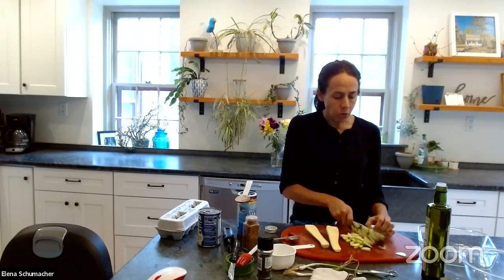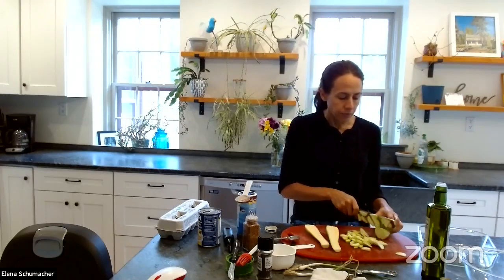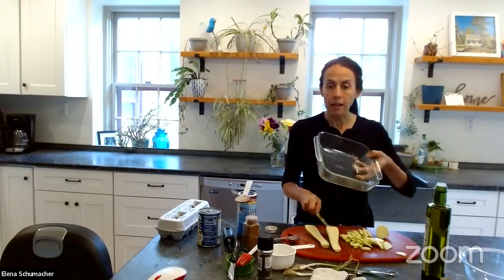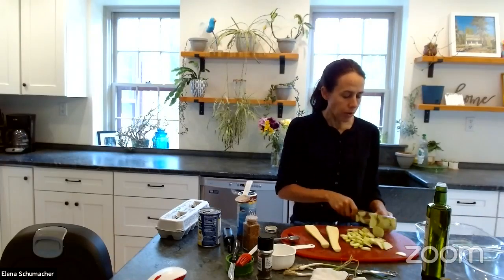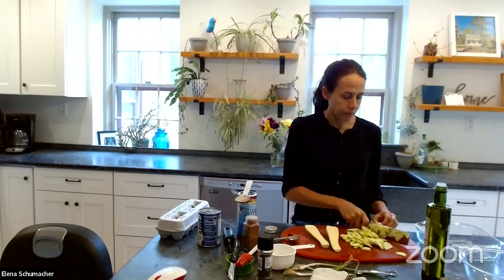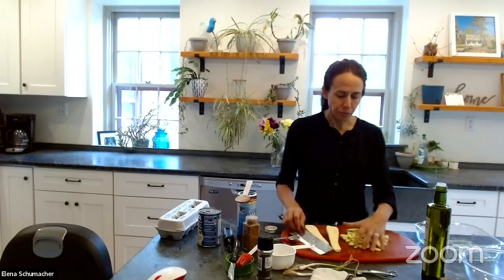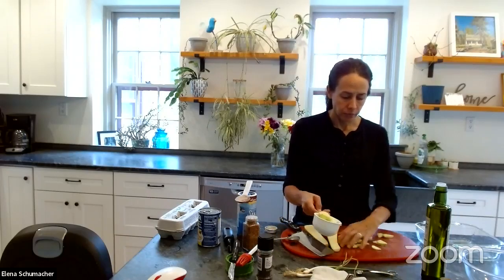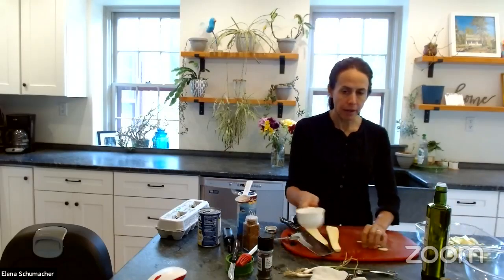So I was chopping up my zucchini. I did choose to do zucchini today because it's really growing a lot in this area right now. You could also just double it if you want to use, I'm going to use the 9x9 inch pan, but if you want to use more like a 13x9, you can just double the recipe. Great, so we're going to do that. I'm just going to put that in the bottom of my pan.